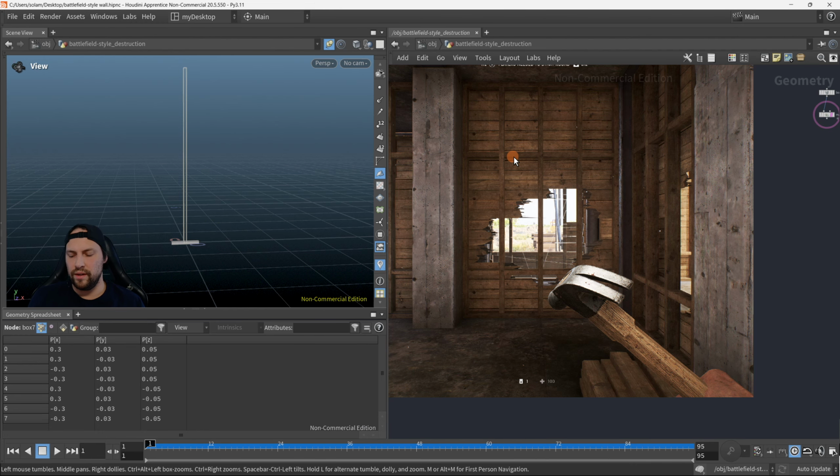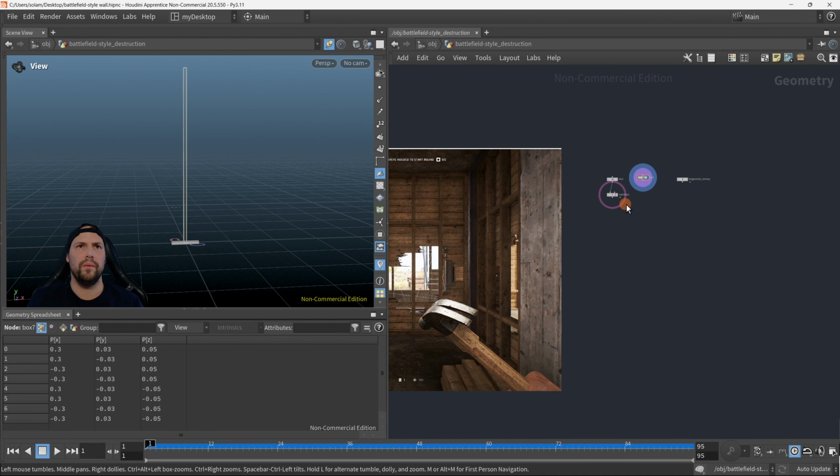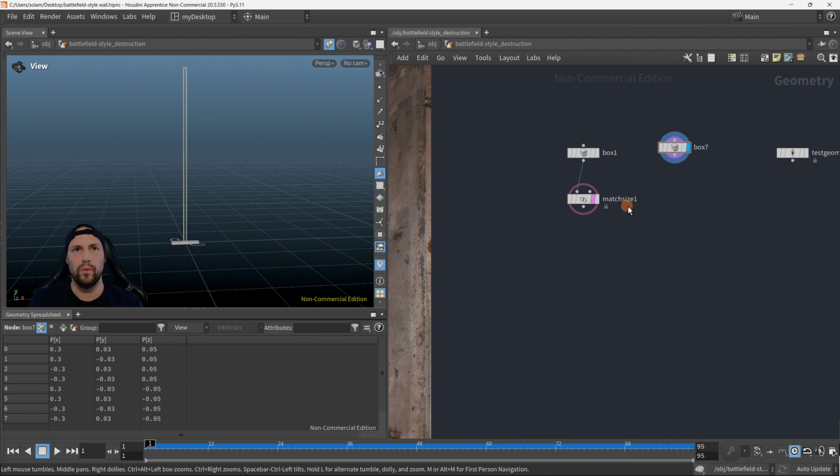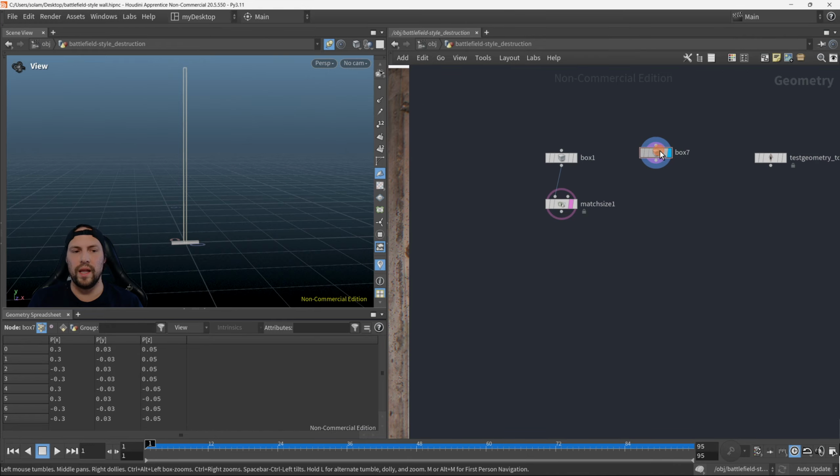And for destruction effects, there can't be any intersections, and that's why we're taking this long route. Obviously, we could create the whole thing by just one plank, duplicating it over with the intersections, but that's not going to work for us, because in destruction effects, there cannot be any intersections. So we need to work with these match size nodes here that help us align geometry one to another.